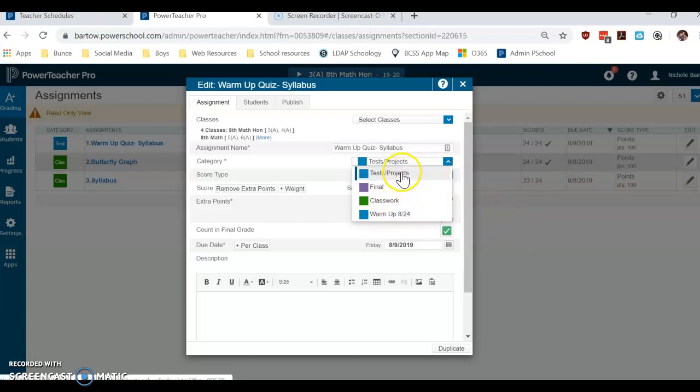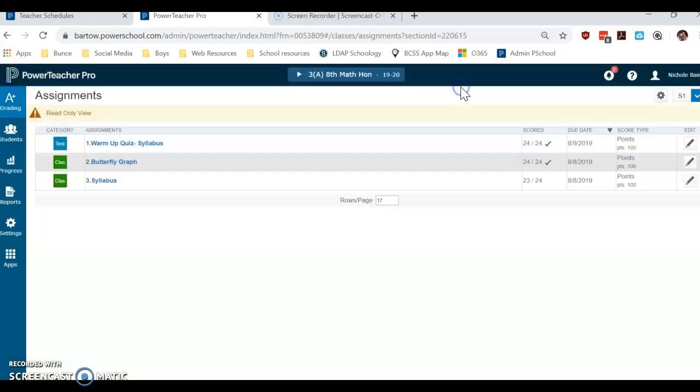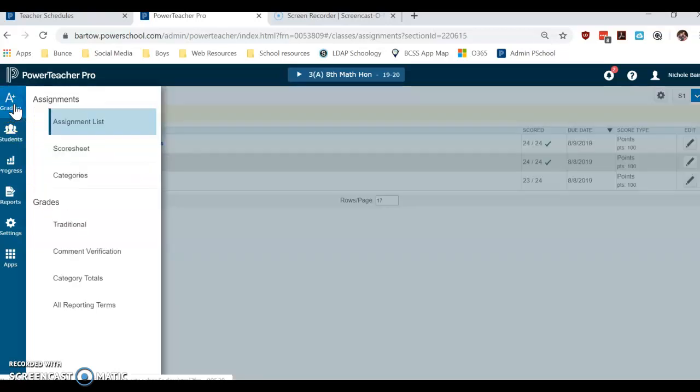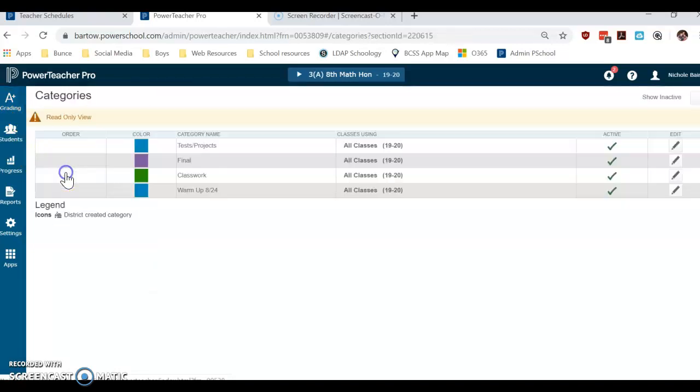By changing one, if you've got the same assignment in more than one class, it will change it in all the classes. Then you click save, and it says okay. Once you have changed these categories to what's actually being calculated, the average will generate the way it needs to be.